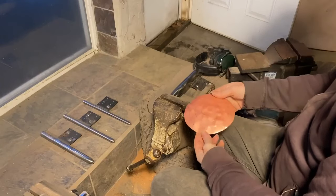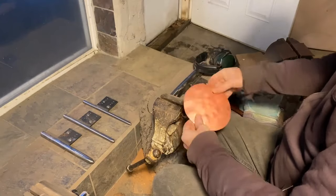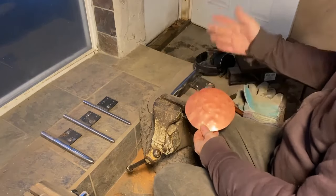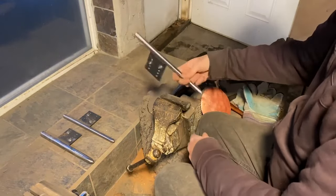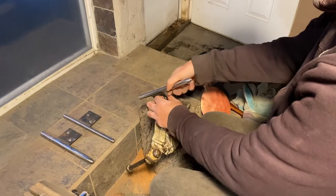So, starting up with the raising, I've got my disc. It's already sunk. And like I said before, we're going to do this as a pointed vessel. So for that, I'm going to start with the stake. It comes to the biggest point, sharpest point. And I'm not going to use this much. Just a little bit.